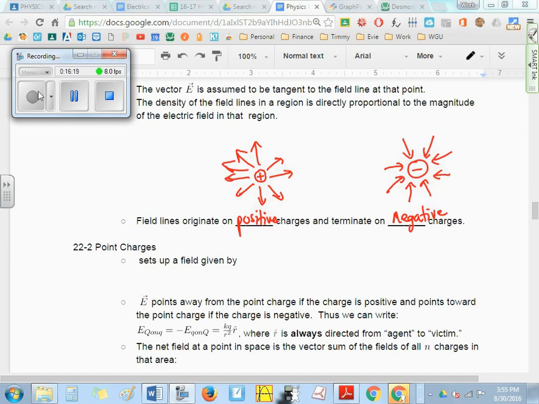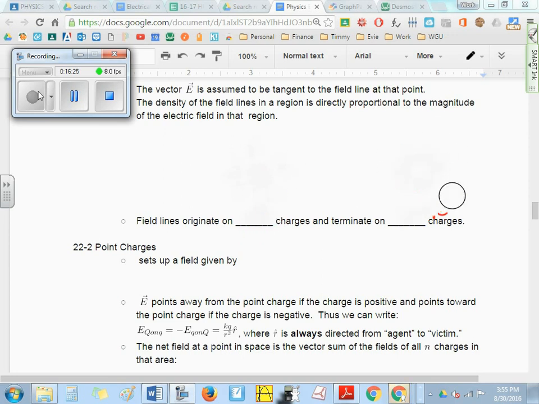Okay? The next thing I want to talk about is what happens when you don't just have a simple proton or simple electron or something like that, and the field lines aren't perfectly radial, poking out like a sphere. By the way, when we drew the proton and the lines coming out, you have to also imagine that the lines are coming out towards you and they're spherically distributed, okay?